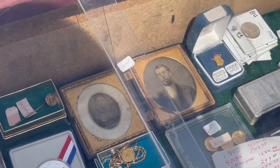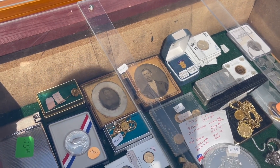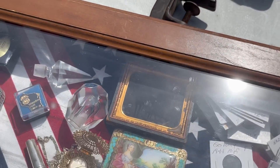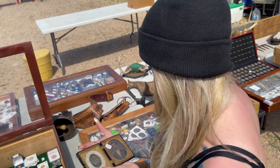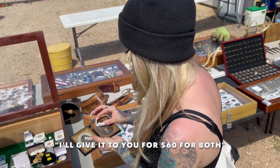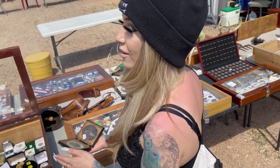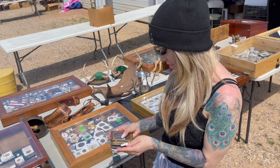It's an old cased photo with two sides in it — $30. Oh, I love that. It's got a horse and a carriage. I want to see! Can I please see in here? So this one's $30 and that one is $35. I'll give it to you for $60 for both of them. $60 for both? Do you have more? I got them but I don't know exactly where they are — I got bins loaded back there with stuff in it. This guy's got an incredible collection, a lot of really good stuff in here.